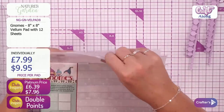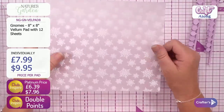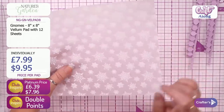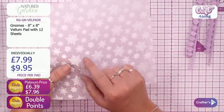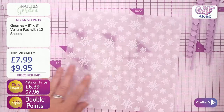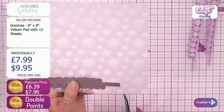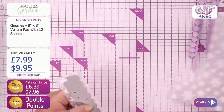You're getting acetate and vellum, which is amazing. So you can just use these. Let's grab just a sheet of this. It doesn't matter that it's printed because it'll look even better. Vellum die cuts amazingly well. The print on these is gorgeous, and you can use your inks on here and get a resist as well, because you've got actual heat embossing on here. It is so beautiful. So let's cut these. I'm going to cut a little piece out here and we're going to cut these through.